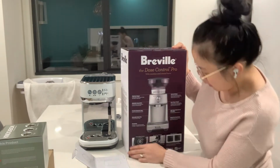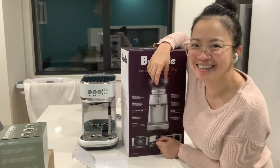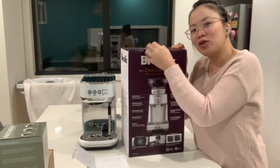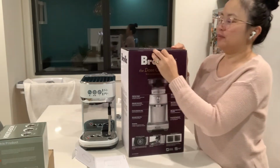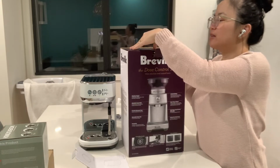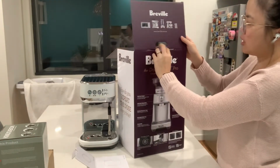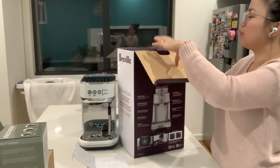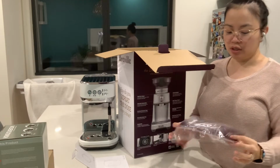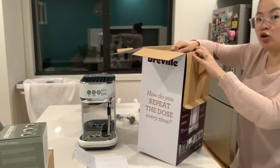you can see it's actually a grinder for pros. So it's not actually a grinder for someone who is an amateur in making coffee. No, I'm just kidding. Actually, I think it is for amateurs. That's why you can set the coarseness and the fineness of the grains at the same time. Personalize it based on how you want your coffee and save that setting for your next grind.